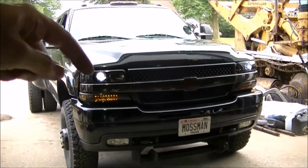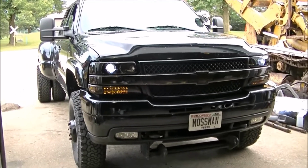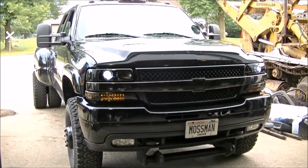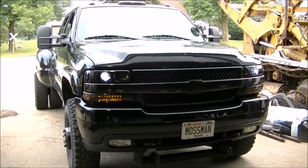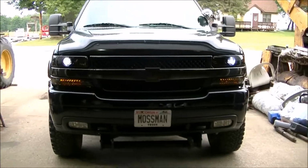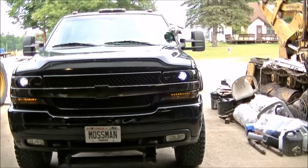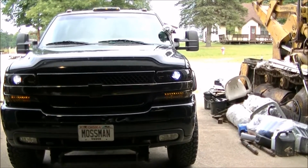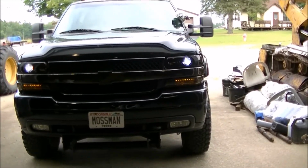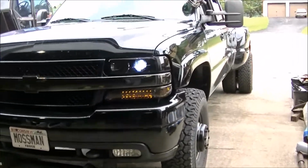This light here was pointing way up at the sky. I had to aim it down. Again, when you get new lights, you're going to have to tweak them to fit. I've got to move this one. This one's got to be moved down a little bit too. It's pointing way up now that I look at it. Take a look at the back ones.